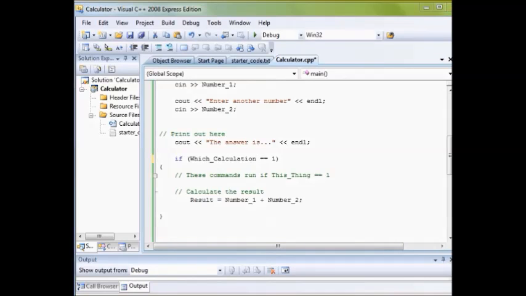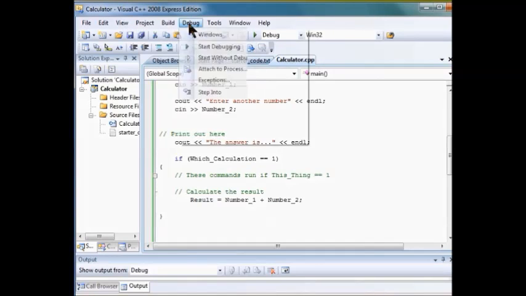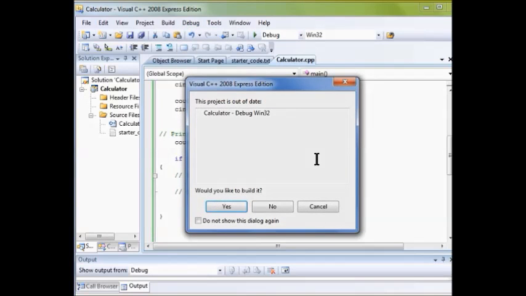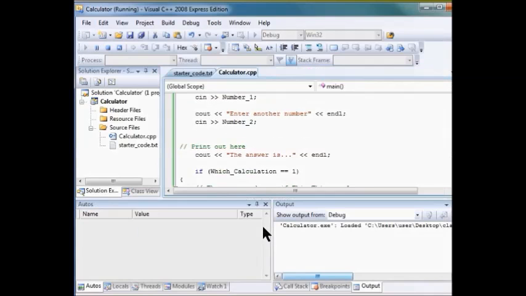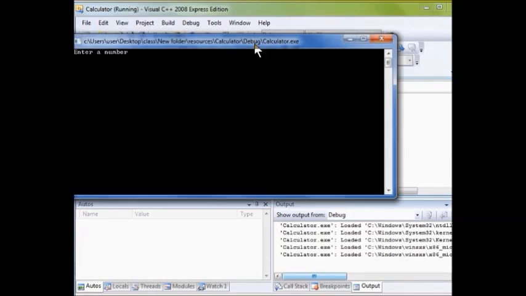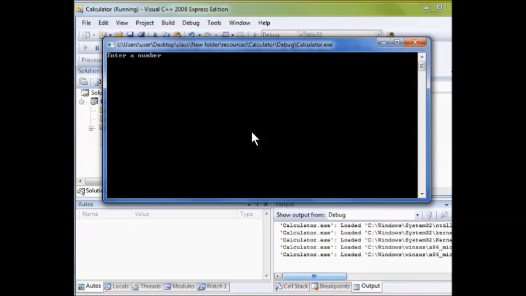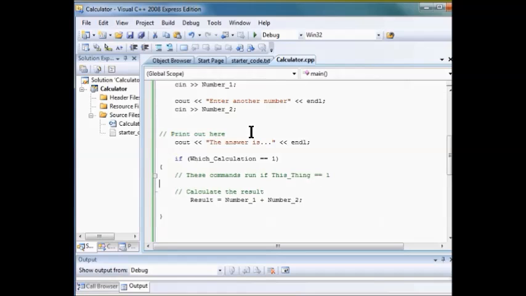So now I'm ready to debug this. First I click Save. Now I run my debugger. Okay. And it runs. Now what if it didn't run?